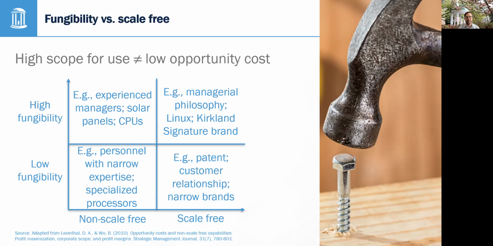On the other side, the non-scale-free resources, these are really key for corporate strategy because these are resources that need to be allocated. And that means that you really need to think about the opportunity cost of applying a resource to a new domain. So for example, I mentioned managerial philosophies or cultures as something that are scale-free. Well, that's true. Managers who have internalized a culture are not scale-free. They need to be allocated.